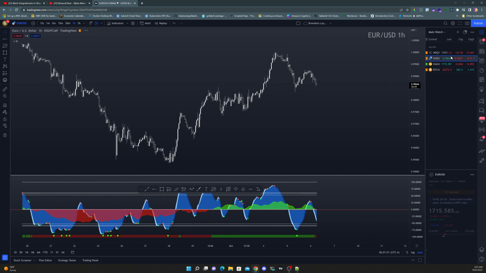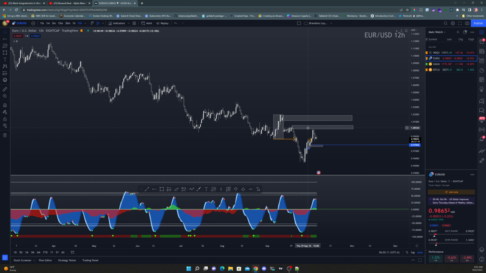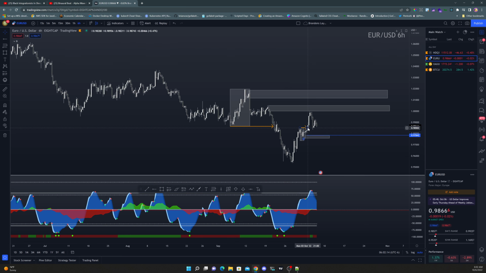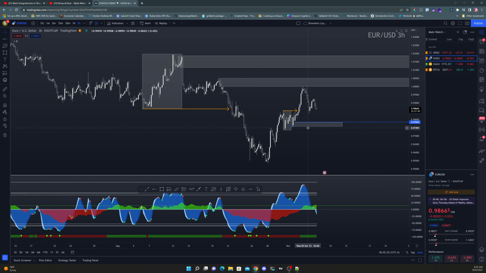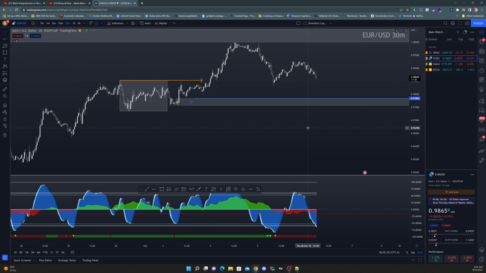And quite frankly, let's go to the daily. Yeah, I mean, look, you got money flow starting to cross up, and I'd imagine we get some little small pullback, and we could potentially see some bullish price action for some time, possibly, right? 12 hour just printed a red dot. 6 hour still coming down. 3 hour looks like we could still be coming down a little bit, but the money flow's in the green here. 1 hour, 30-minute.